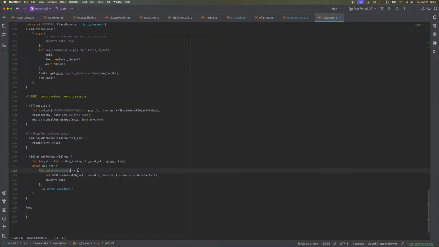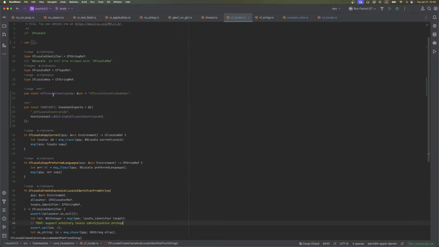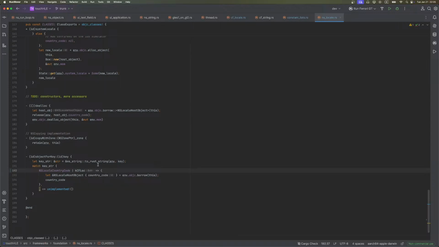So either I can say something like kCFLocale, so I could say something like this, meaning that when we call object for key, even if the key is CF locale something, we do return the proper country code.